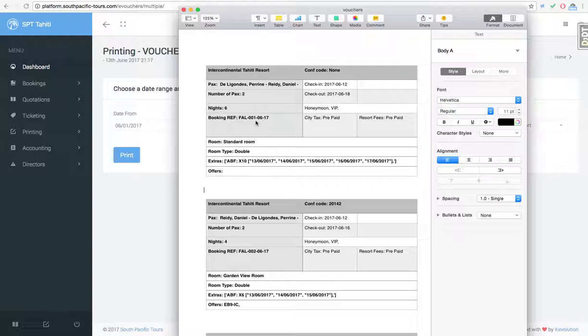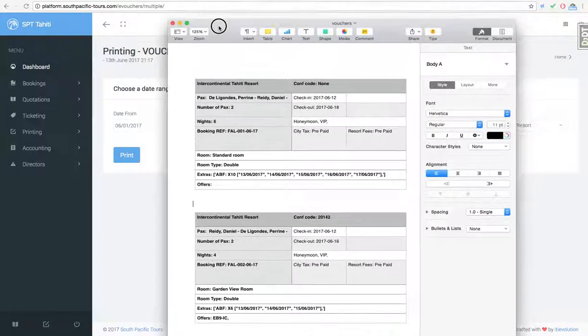The same works for activities. You just need to choose a date range. Just be careful, the dates concerned are not the arrival dates of packs, they're the actual dates of the activity. So if you want to print all the activities for this month for a supplier, you would choose this month, but if it's for arrival dates, you just need to know when the actual activities or when the actual transfers are happening. So that's how to use it.